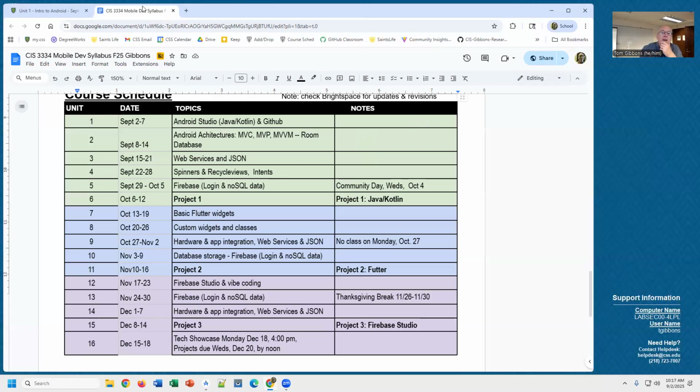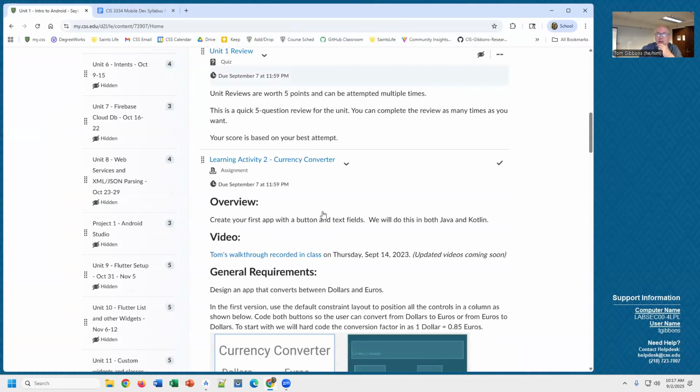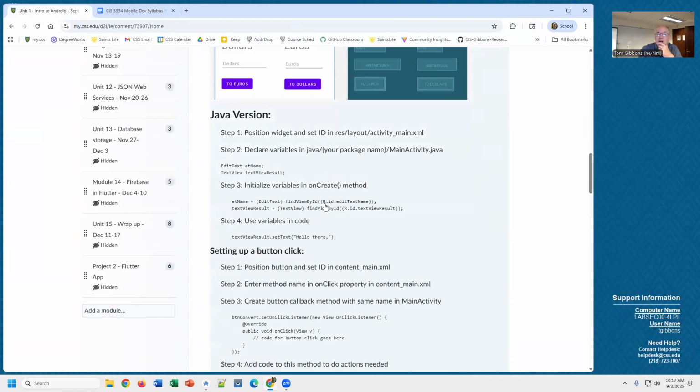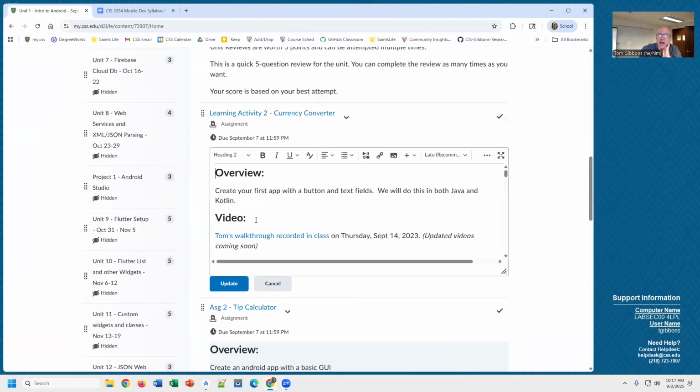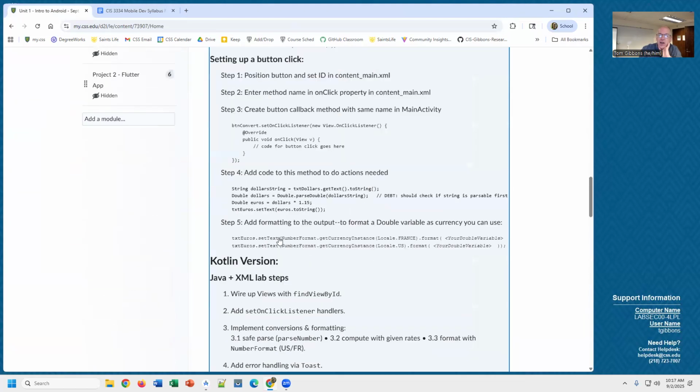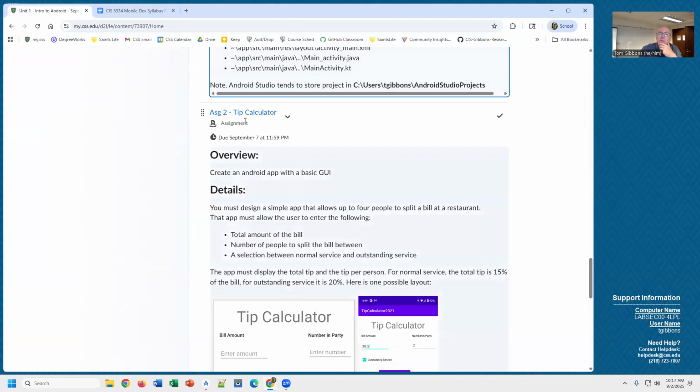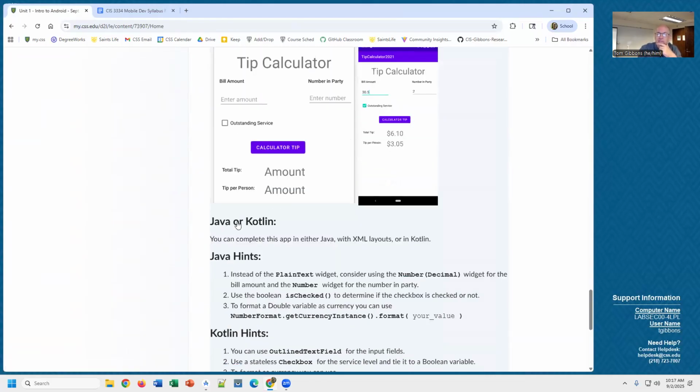For assignments, you can do it in either generally. In a lot of the learning activities, we'll often do a Java version and a Kotlin version. But when we do an assignment and you're on your own, you can do it in either Java or Kotlin and submit one or the other.